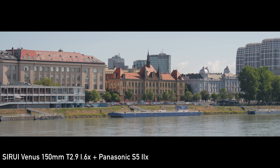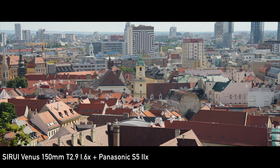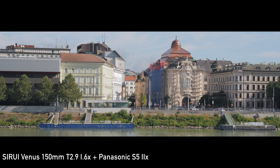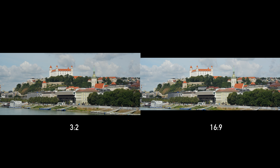The focal length of this lens is 150mm but the footage is 1.6 times horizontally squeezed. That means you are getting a horizontal field of view that you would get with about a 94mm rectilinear lens. In practical use it provides a slightly narrower field of view than 85mm portrait lenses. It will mostly be used for portrait type filming, for objects in the distance, and importantly for semi-macro work — we will get to that later. With a 1.6 times squeeze ratio you are getting a very pronounced anamorphic effect and an aspect ratio of 2.84 to 1. If you shoot open gate 3x2 video you will get a final aspect ratio of 2.4 to 1, which is possible with the Panasonic S52X.